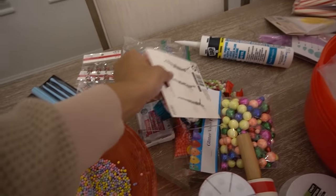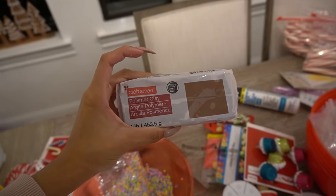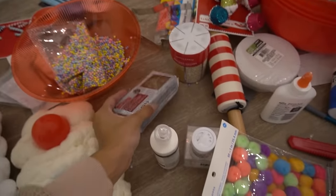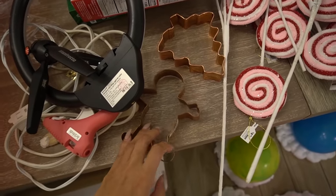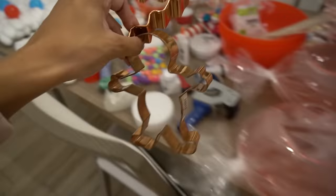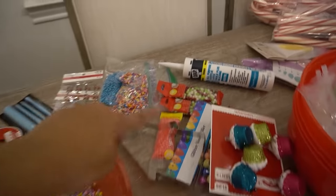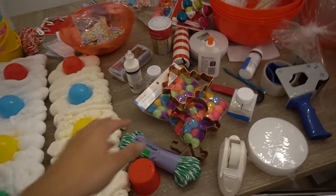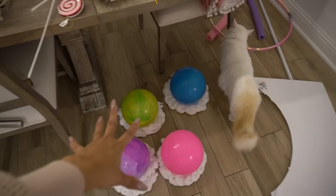Something else that I have not started that I want to do is take this brown polymer clay and cut out gingerbread shapes, cookie shapes. I have all these different cookie cutters. Gingerbread man, Christmas tree. I think I have like a snowflake and stuff. And I want to cut them out of clay, but still make them look like real cookies by decorating them. And then I will use those as Christmas tree ornaments. I need to put up my trees, decorate the trees with all this stuff, figure out what I'm gonna do with this stuff. There's just a lot going on.